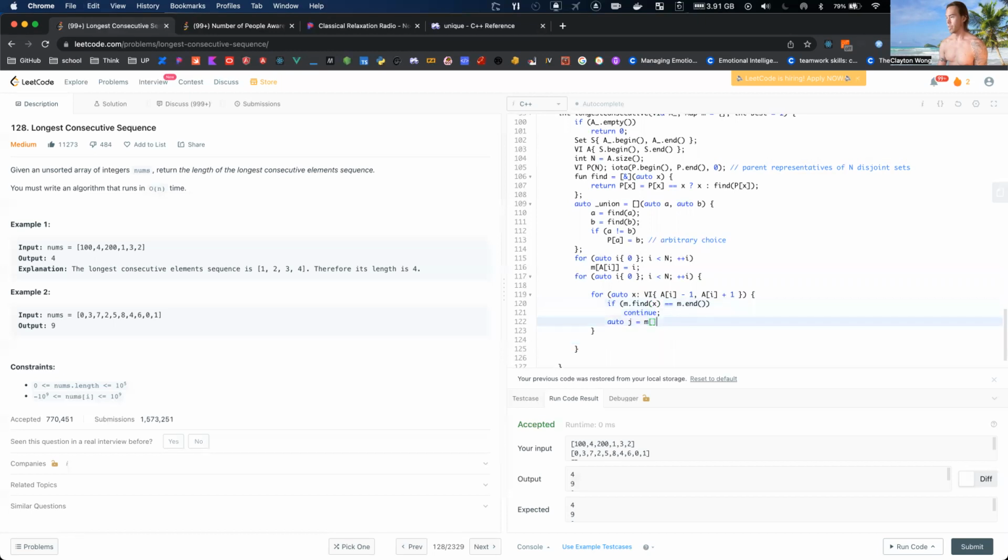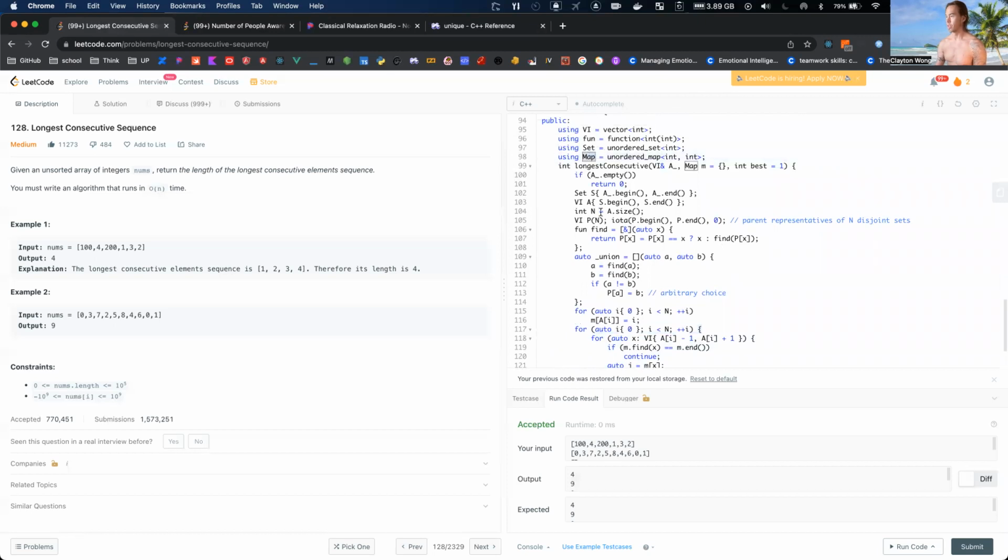Okay, so if we're finding x, which is the adjacent value plus or minus 1, and the index of the adjacent value, then we'll union on j. Okay. And then we'll find the parents and count them.